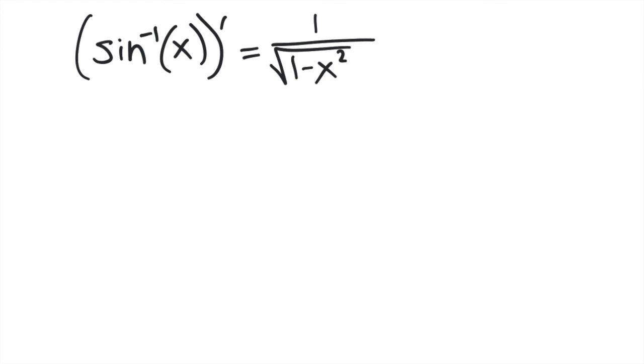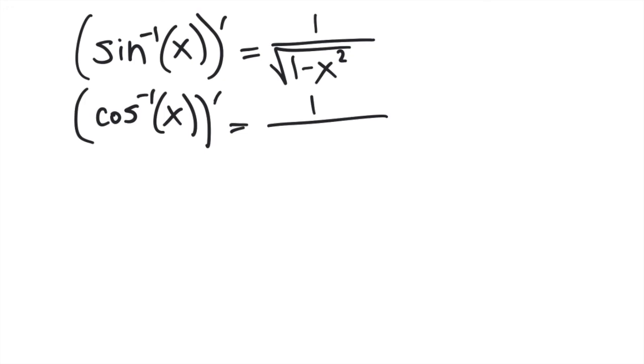If we looked at the inverse cosine, the inverse tangent, or the inverse secant and cosecant, the other ones actually look a lot like this, so I'll go ahead and write these out. Again, you can walk through these in a similar process to what we did before, using implicit differentiation for each of these. The inverse cosine looks really similar. The derivative of the inverse cosine is 1 over the square root of 1 minus x squared, but with a negative out in front.